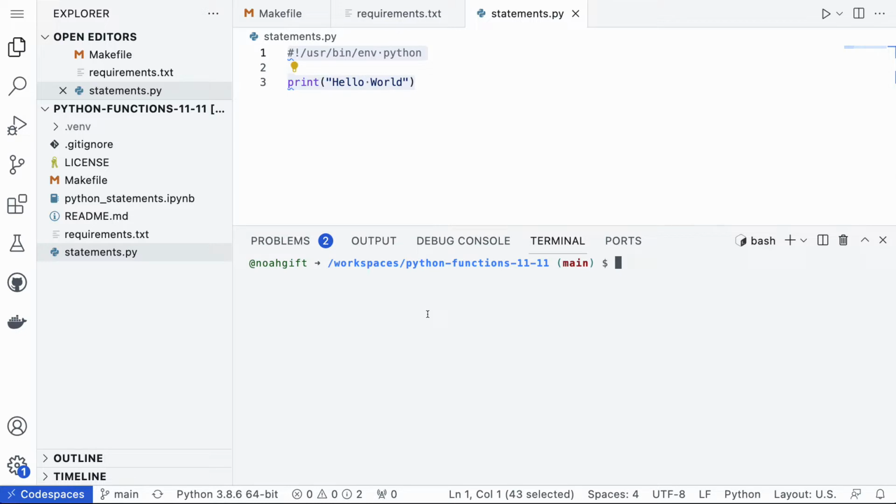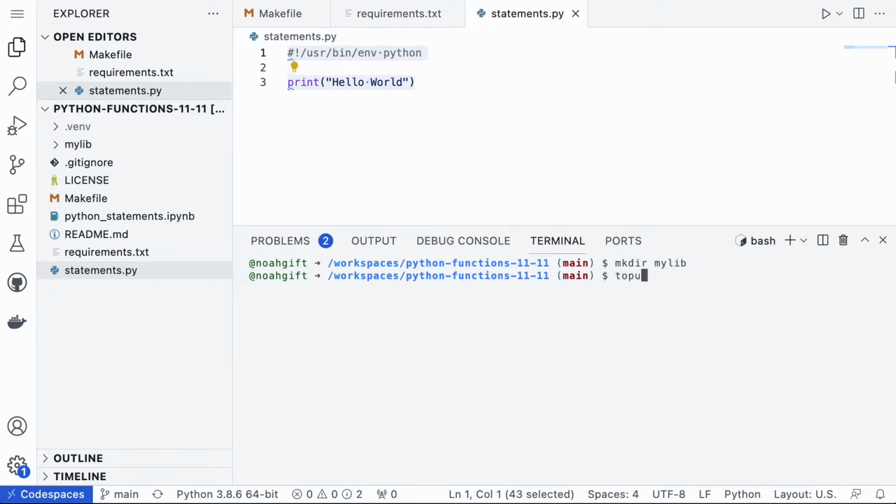So we can say make directory, we'll call this mylib, and this is where I would put in some code. In a library, if you put an __init__.py like this, basically it will now read inside of this repo for modules.